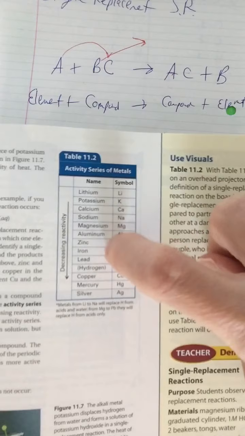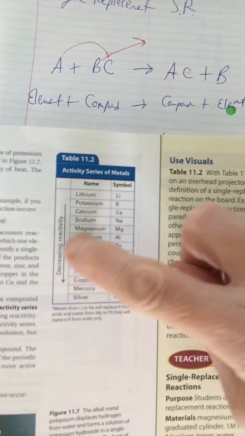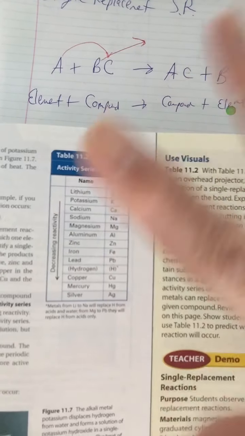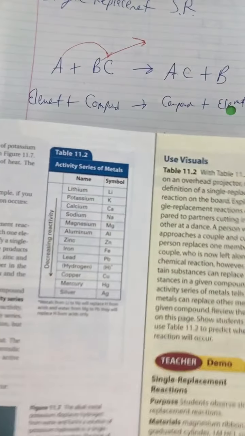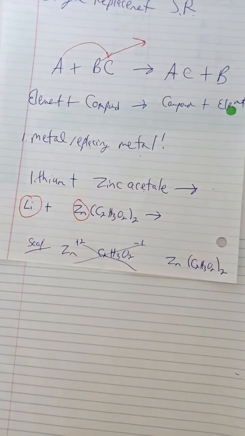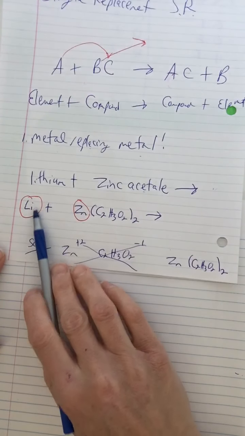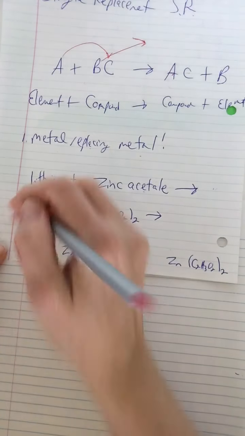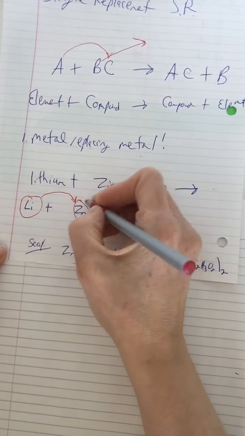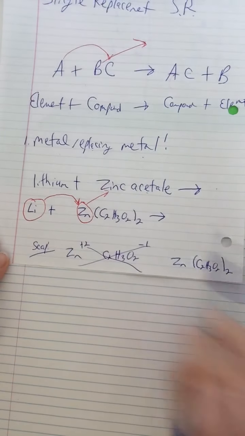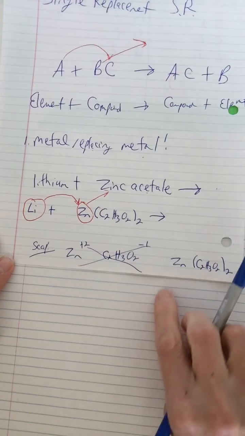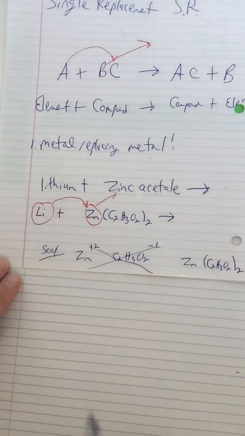All right? So lithium's going to bump everybody. Zinc is kind of a middle of the road guy. So he might get to dance, he might not. We have to wait and see who he's up against. But today, he's up against the best dancer with his lithium. So lithium's coming in. Zinc is getting the boot. So what is my product prediction here? Well, I need to figure this out.